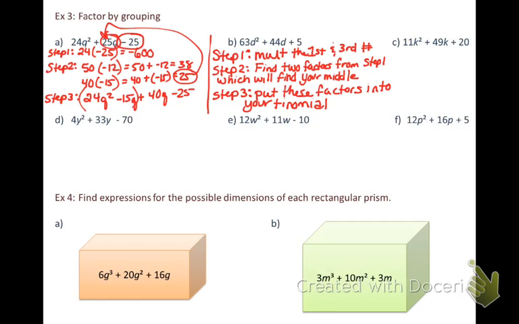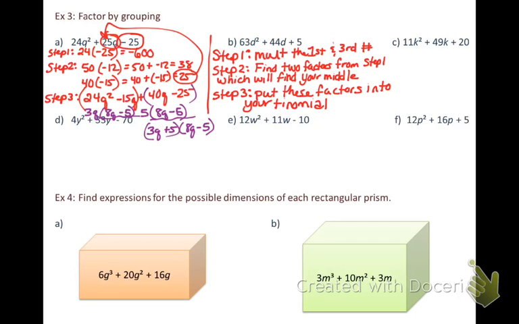Okay, so now we're going to factor them. What number goes into both 24q squared and 15q? And that would be 3q. And what's left over is 8q minus 5. And what factor can go into 40q and 25? That would be 5. And then you would have left over 8q minus 5. As you can tell, now you have the same. So now it would be 3q plus 5 and 8q minus 5.